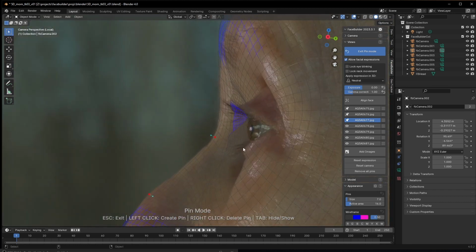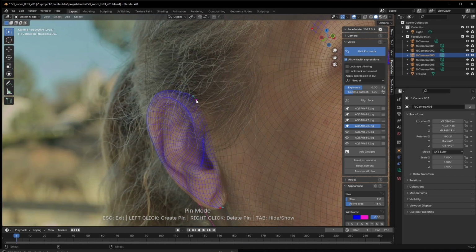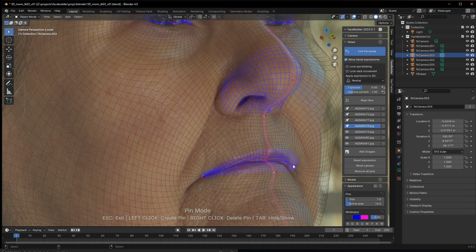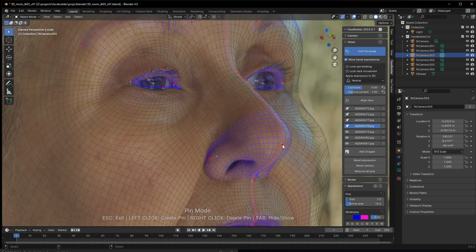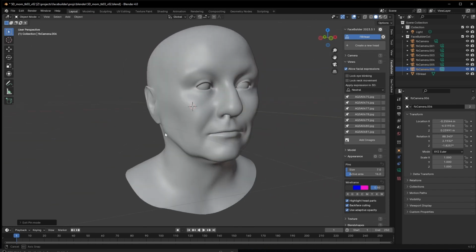This process is going to be the same for every photo, so I won't go through all of them, but instead pause on certain points where I needed to make a bit more adjustments than others. Since our model is being continually refined along the way, once we go through the photos once, it's worth stepping through them once more from the beginning and make minor changes if necessary. Once we're done, we're going to exit pen mode, and we should be presented with our non-textured model.